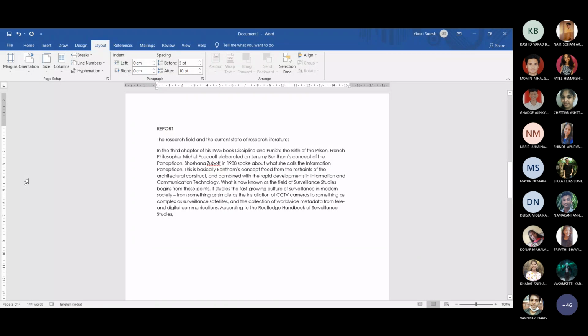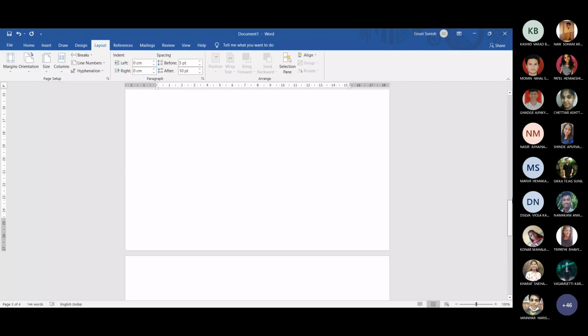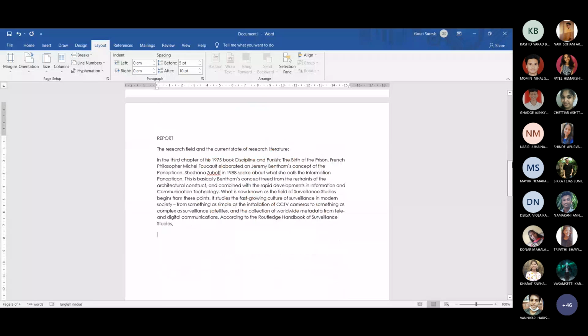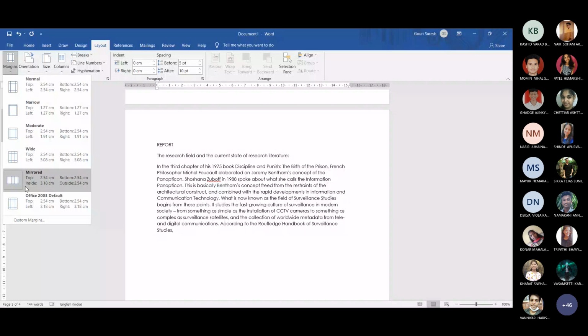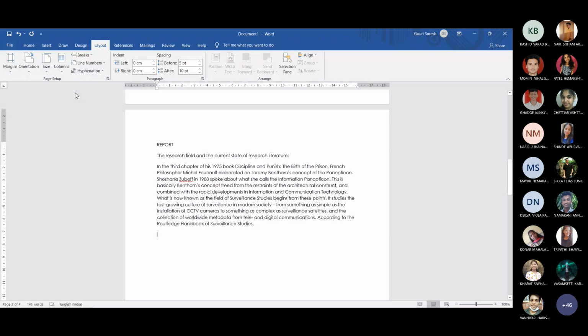So on this page, the right hand side, if you see, is a little more. Then if I go to the next page, the left hand side will be a little more. Now nothing is written, but the left hand side will be a little more. I don't know if you're able to see it, but you can see the book appearance of the little icon on the mirrored one. Any questions over here? No, ma'am. Great.